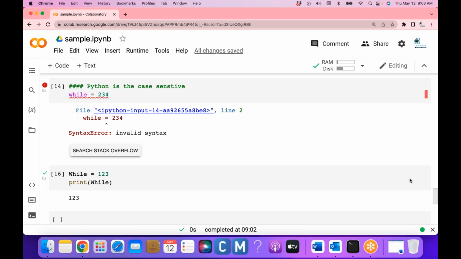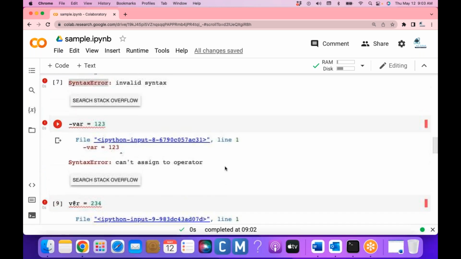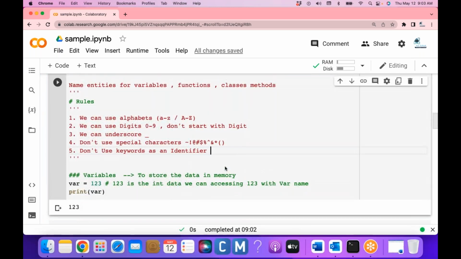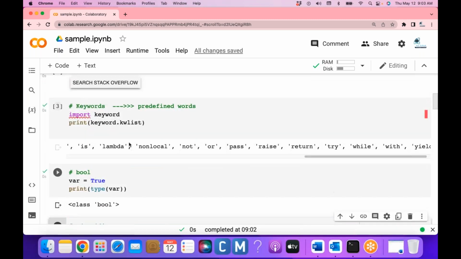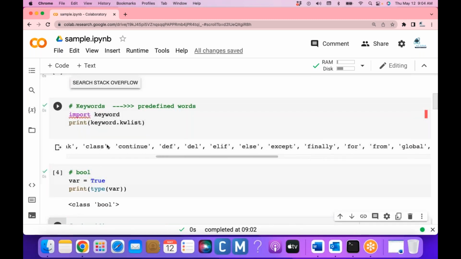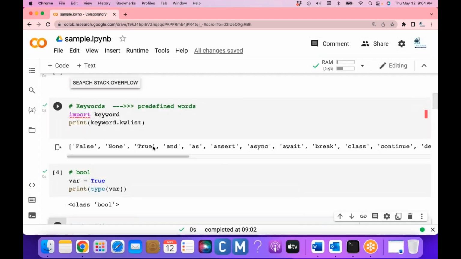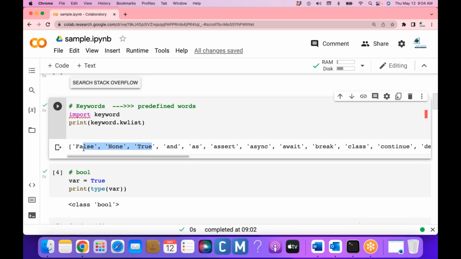One thing, you explained something about Boolean, right? Where is true? These are the keywords here: true, false, none. These keywords we use at the time of defining the Boolean data and none data type. I was not explaining the data type concepts. At the time of explaining data types, I can introduce these keywords.